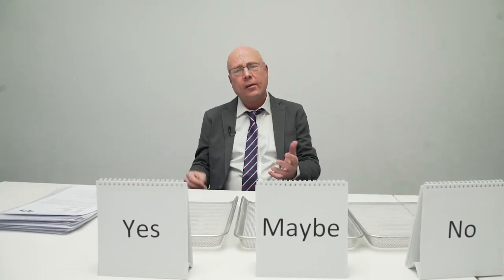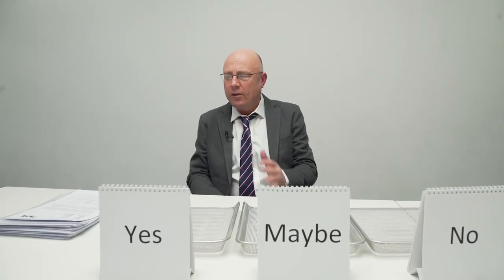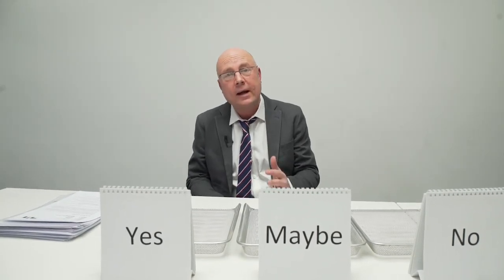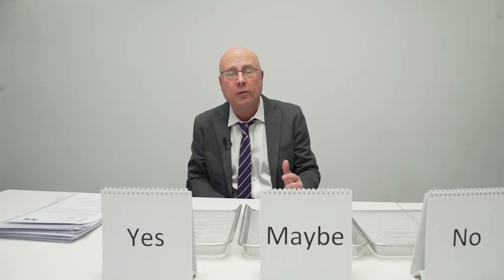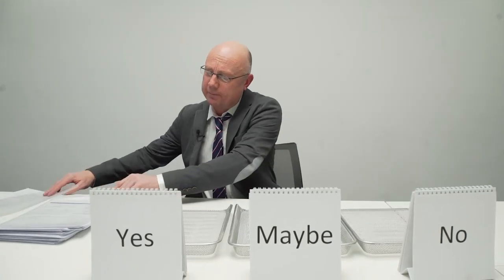Well, I think the easiest way is through a process of elimination. To scan read the CVs quickly and decide which ones I'm not going to put forward. So basically, I'm going to use a negative process. I've got this job description and a person specification, and so I'm going to see which ones definitely don't meet these criteria, and then the ones that go in the maybe pile I'll come back to later and I'll give those a deeper read. Right, let's get started.